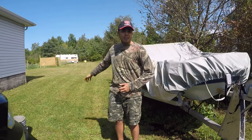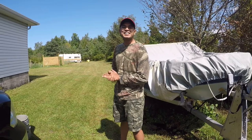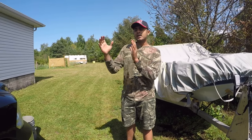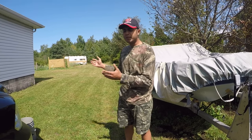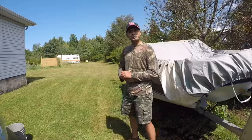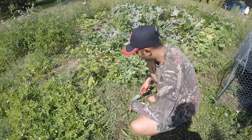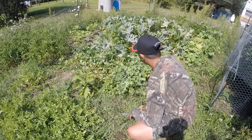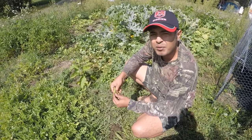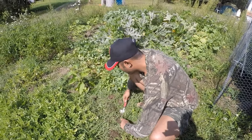Right now I'm going into my garden — there's my kitchen garden. I call it a kitchen garden because I grow all the stuff I use in my kitchen there. I'll be showing you guys in detail what I'm doing in my kitchen garden — that'll be a separate video. But right now I'm just going there to pick up some grubs and some live worms. This is my kitchen garden. These are green peas that I have growing here. I'll dig for the worms and hopefully I'll find some.